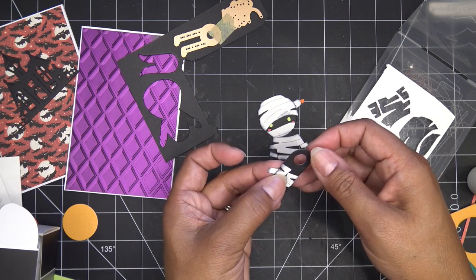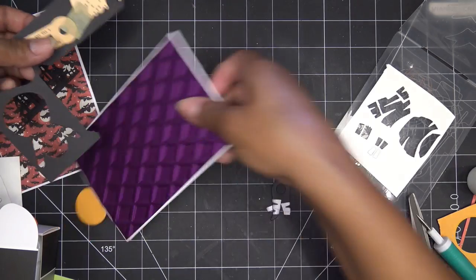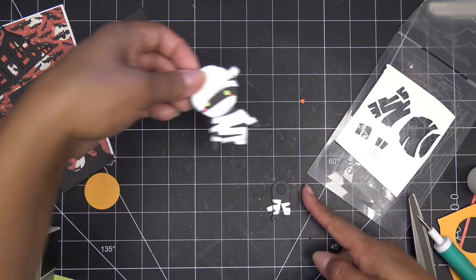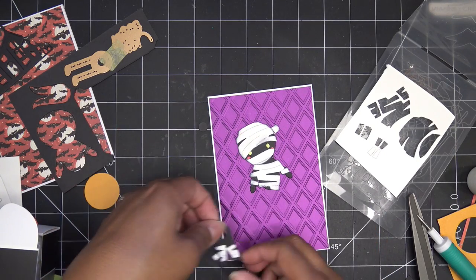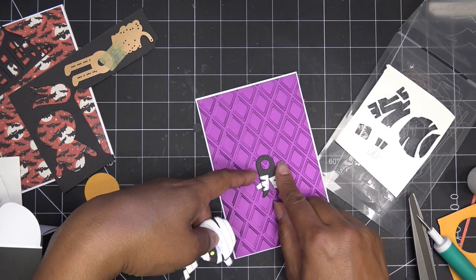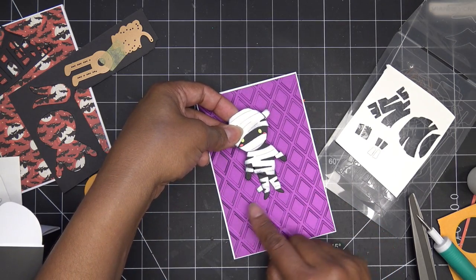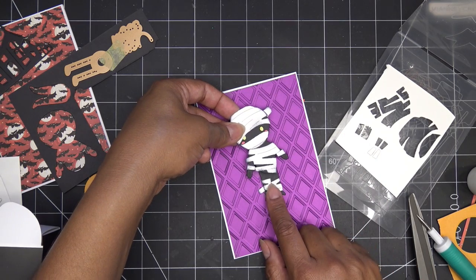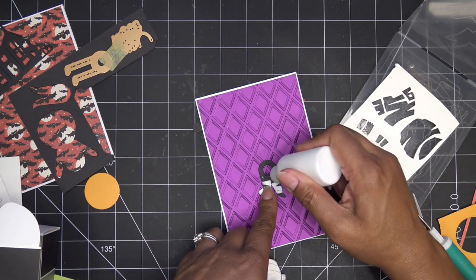On this one I was going to keep it very simple — just our little character. I can glue him completely together and pop him up if we want. If you put the little dimensional right here, all you do is stick his body to it and his legs will move with the dimensional — that's just how that works. But I was going to keep him like one little person so I'm going to just glue it down.